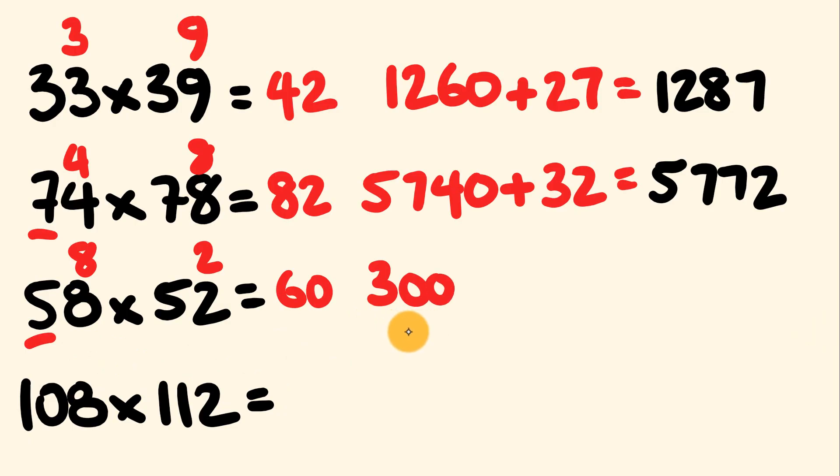60 multiplied by 5 here is 300. This is a tens number, so it's going to become 3000. And to this we're going to add, we have 8 times 2, which is 16. Well, this answer is probably the easiest all so far. This is 3016. So, you definitely should have been able to do that one in under 4 seconds.